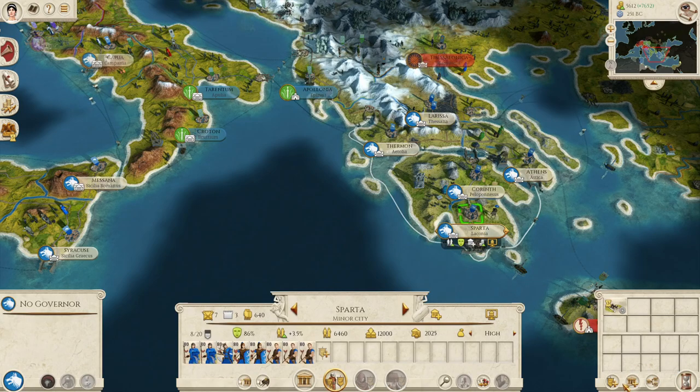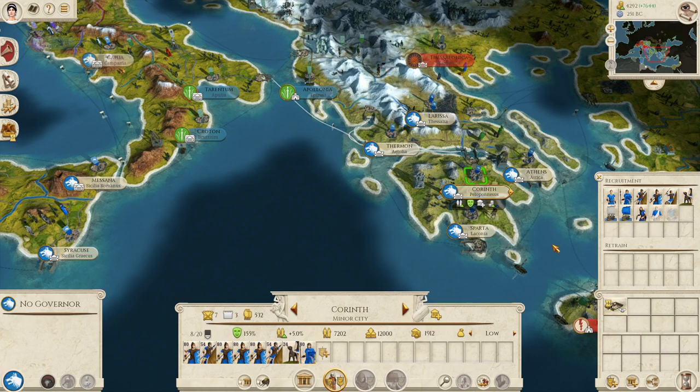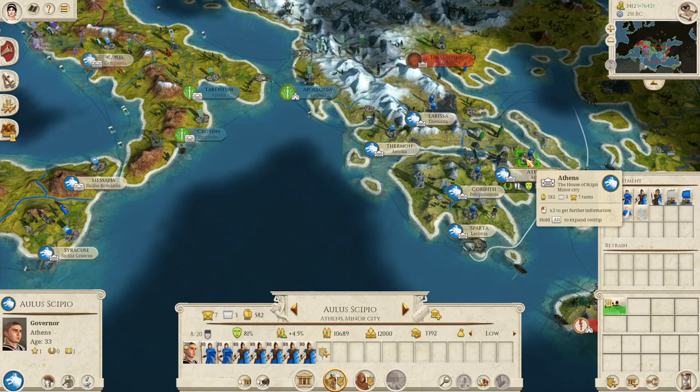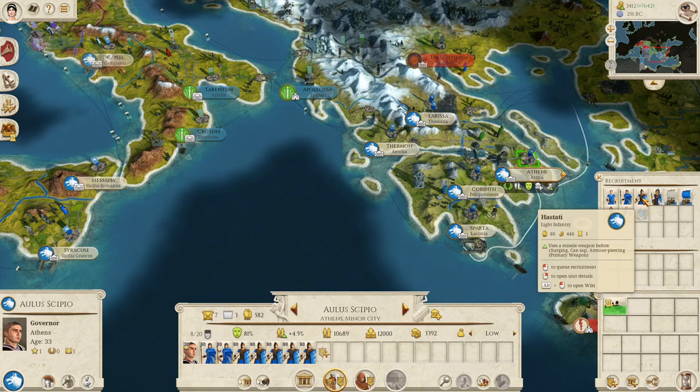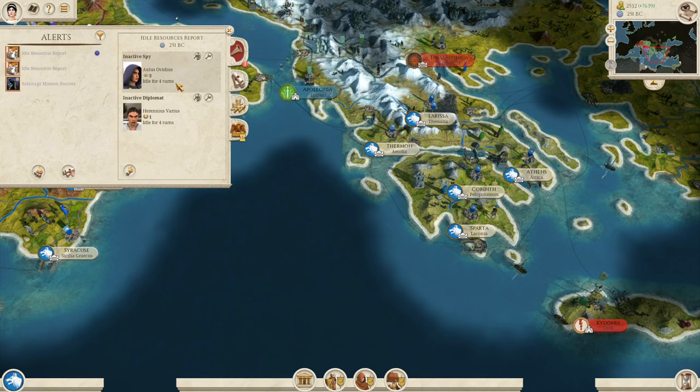You need to build anything? Are you building troops? Not. Build some Hastati. Here, I'll build 3 Hastati here. Do you have any horses? Don't. Build a couple Hastati here. And a couple here. That's good. We'll save the rest for now. Alright, next turn. Spy is fine, that diplomat is fine. Yep.